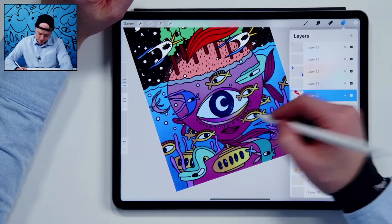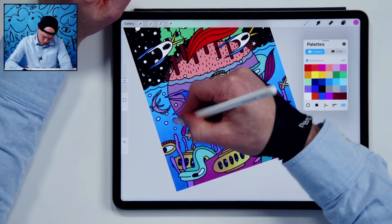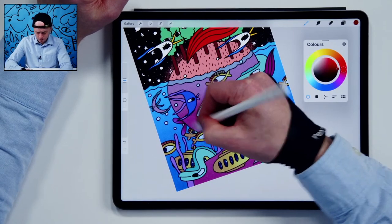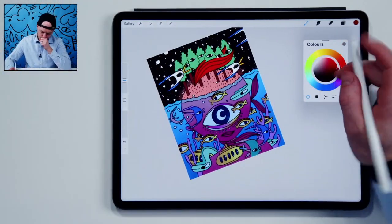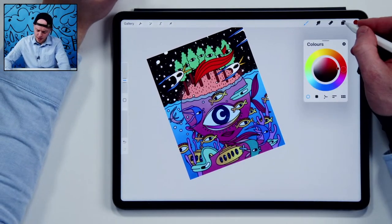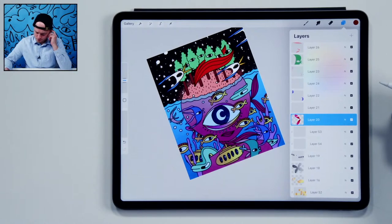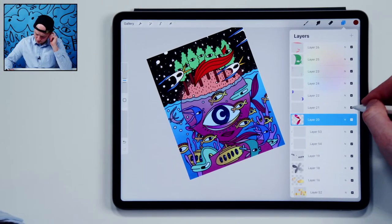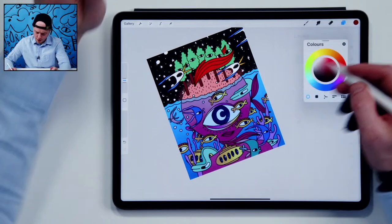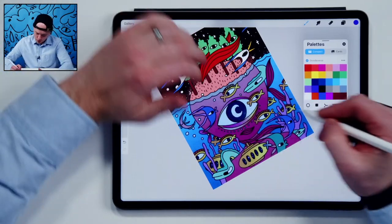Okay, let's do an alpha lock here. And maybe go for a pink. And maybe we go for a darker red here. I think on the body, I might want to add some little spots or something. It feels a little bit bland. It'd be great if I could remember to do that. I think those are good. These fish. Let's go for an alpha lock here. Ooh, what color are these? I think it's like that.